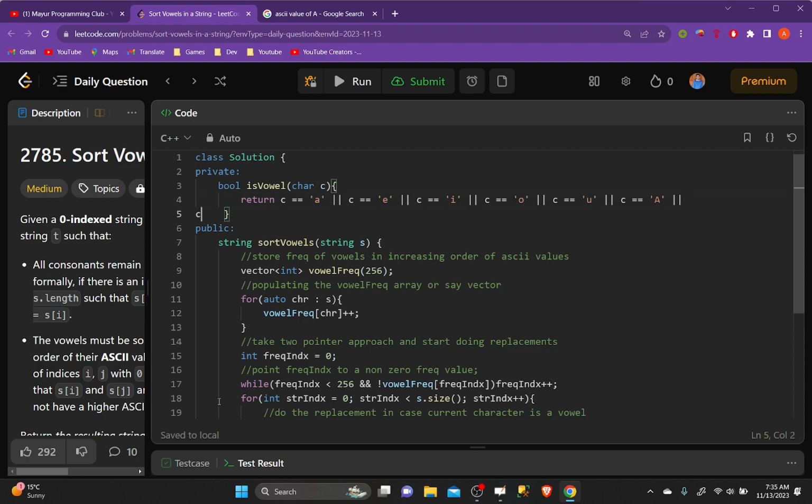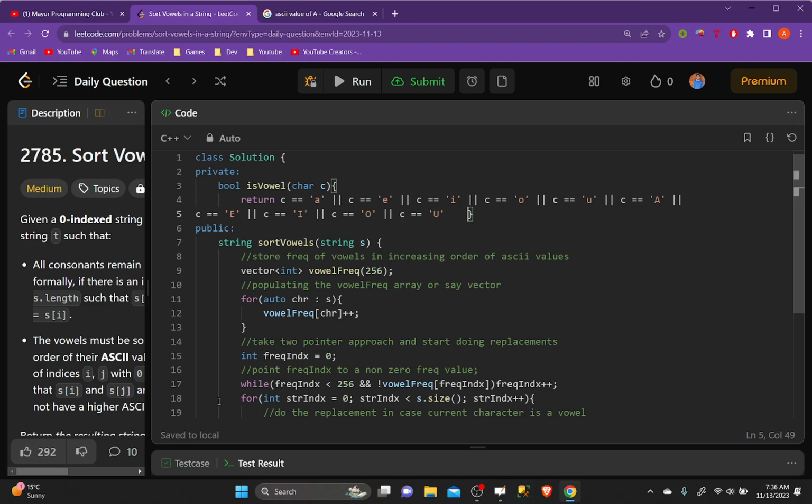capital A, character may be equal to capital E, character may be equal to capital I, and character may be equal to capital O, and then at last it can also be equal to capital U. I think that's pretty much it.